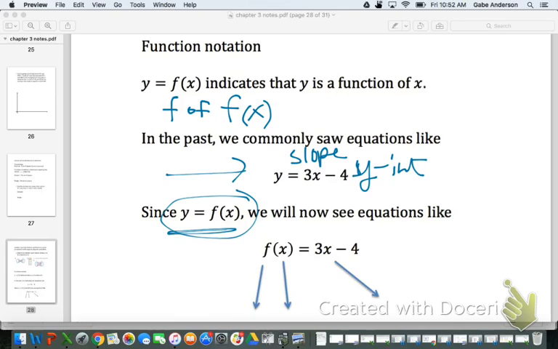The y-intercept? No, x is the input, right? x is always the input. So I'm just referring to the letter f. It's way simpler than you guys are making it. I would say that f is simply the name of the function. It's what the function's named. We want to be able to have f(x) or g(x) or h(x).